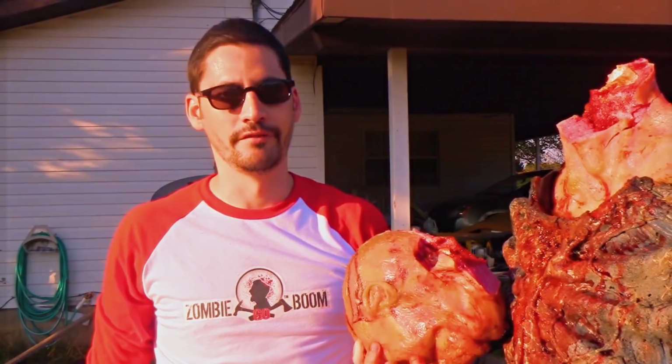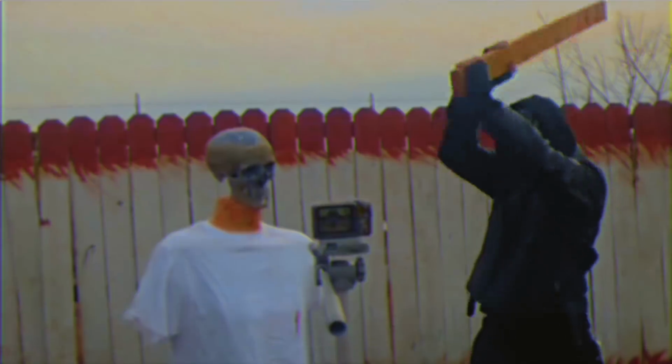Duh. Number 4 on our list is the incomparable 2x4. As long as you hit edge side and not flat side, this weapon is absolutely devastating. Remember, if you concentrate your kinetic force into a smaller surface area, you do a lot more damage. That said, don't mess around with this stuff.